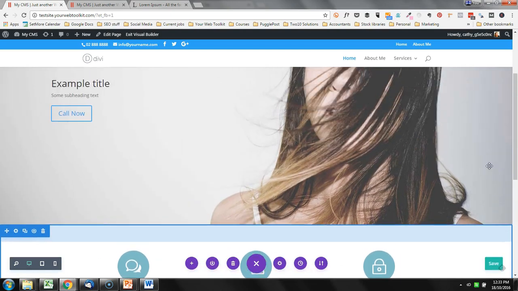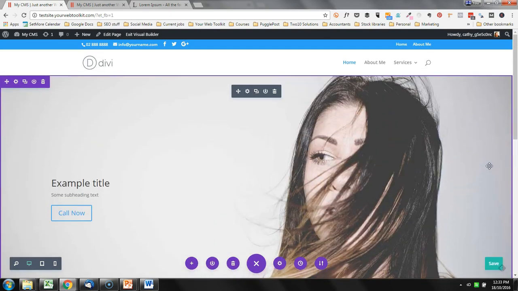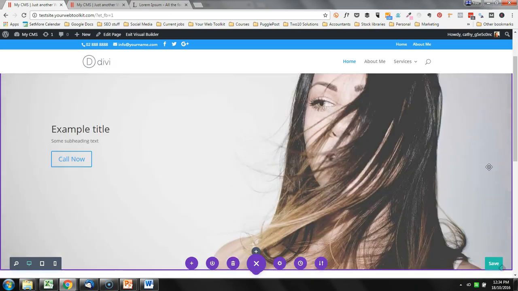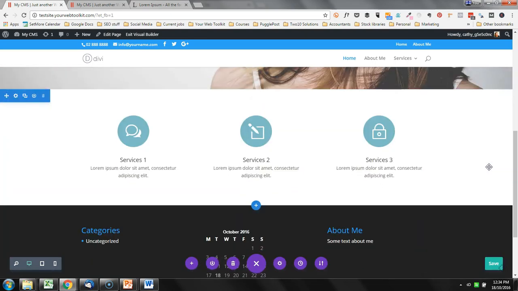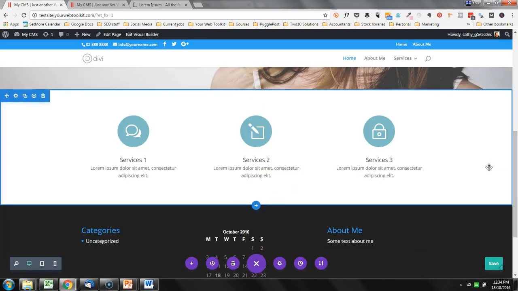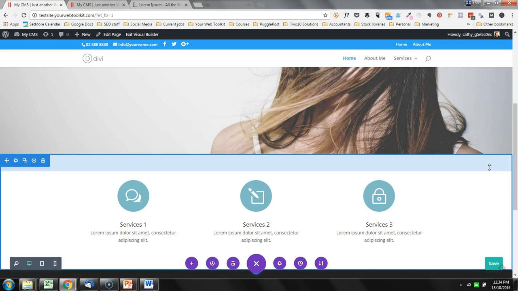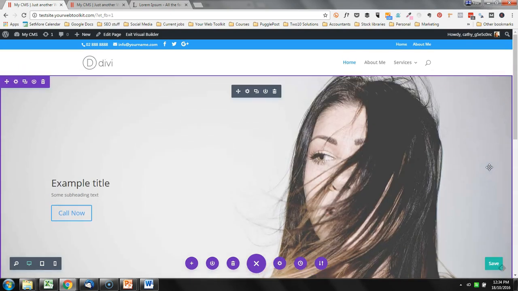Okay, so I'm going to leave that here. Divi is a really, really powerful theme, and it's a really powerful tool, and it will allow you to build your website so quickly and so easily. You just need to go in and explore the different options, the different modules, and make it work for your brand. So hopefully you found that useful, and good luck with your website build.